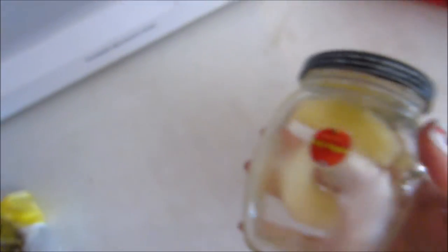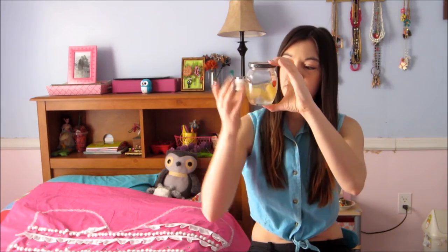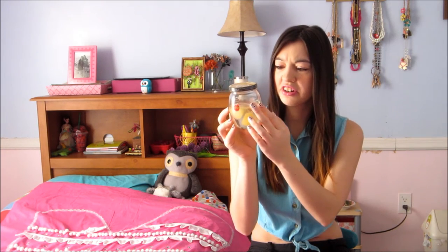For that extra added taste, I decided to add some apples. I love this brand of fruit — it's the Polar Fuji apple slices. They come in a light syrup, so I just take a couple of these and put them on the side by my salad for my lunch. These are really cool because you can keep the jars after you're done, and they only cost one dollar — we get them at Walmart. The jars are super cute and fun to use for different things. So I just used a couple of these apples on the side today and I think it just tastes really good.